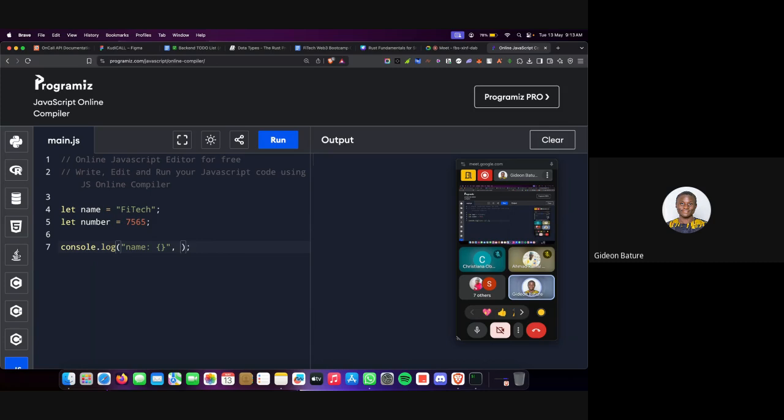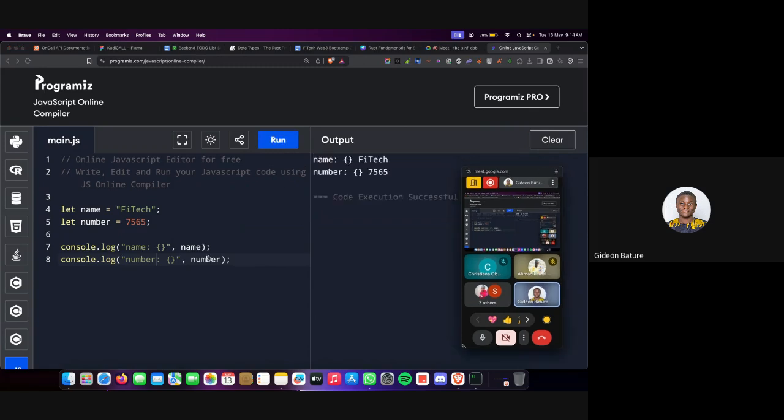Wait, is this allowed at all in JavaScript? Then here you can come and say number.